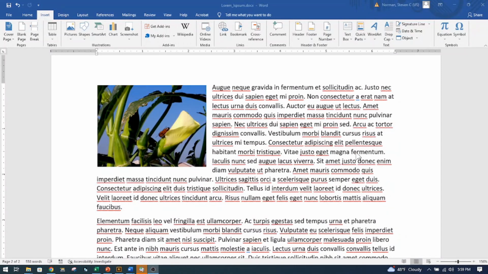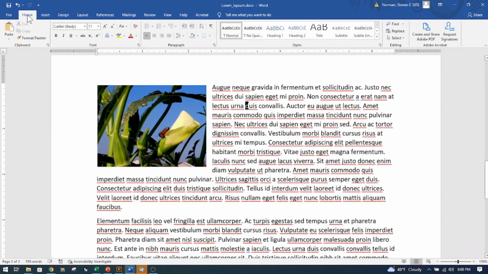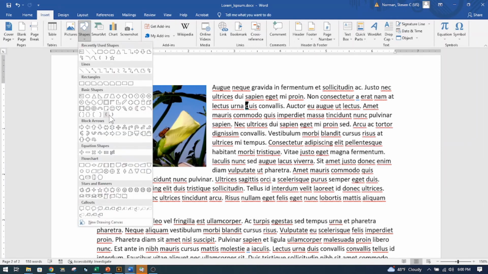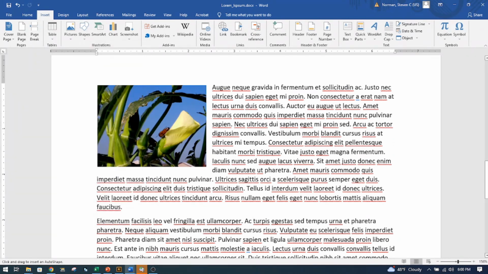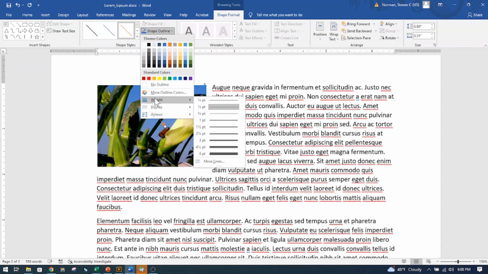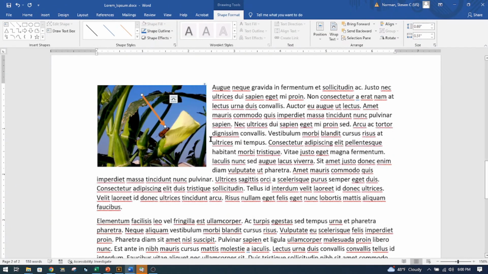Alright, I've brought another picture over here, and I wanted to show you, if you have something in an image that you want to point out, normally you're on the Home tab. If you go to Insert, you can say Insert a shape. And you have all these different shapes that you can choose from. So let's do an arrow. So I can just draw an arrow down to here, but I can't hardly see it, so I can make it red, and then I think I can do the weight here. Yep. And I can go to 3.